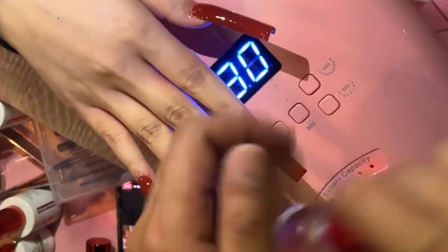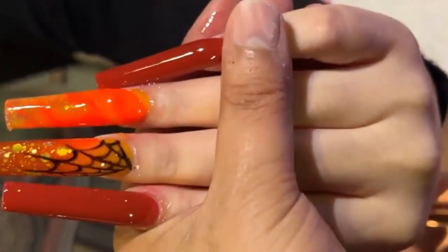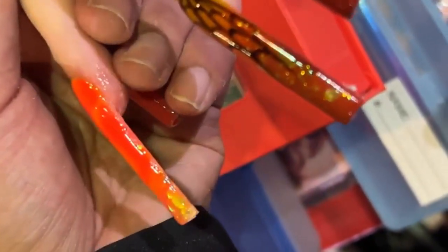You're wearing those nails, girl. Very quick, using what I got. You guys want a fall, you want a little bit of Halloween, I threw a little bit of spider web on there. Just want to do the side profile so you guys know I'm not cheating. Thank you, my hand model. You still gotta pay though.